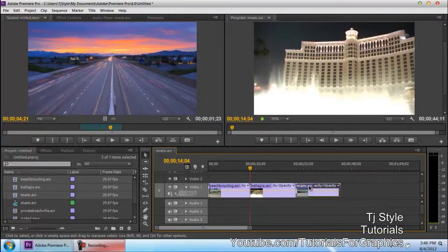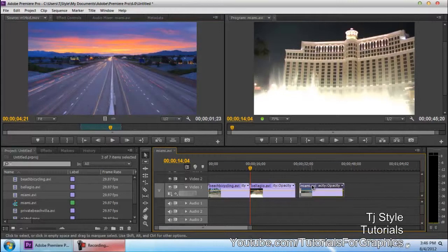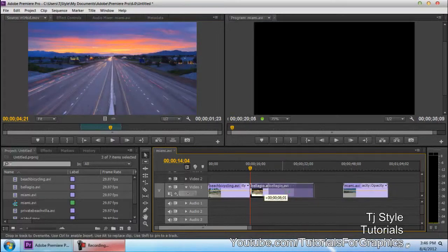The next thing, guys, that I think a beginner should be knowing is how do you cut a video in two parts? Because sometimes you may have accidentally brought in some more footage from your source monitor. Say that you have accidentally marked in some wrong in points and out points, and you have brought in some extra footage into your timeline. So how do you cut the video and delete it?